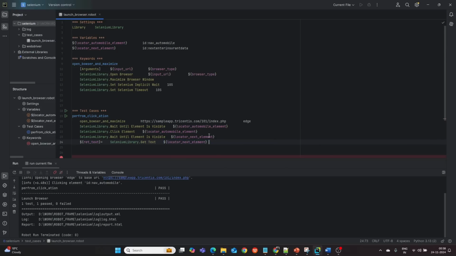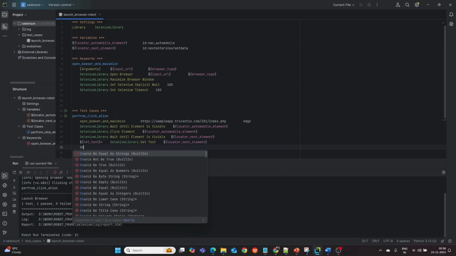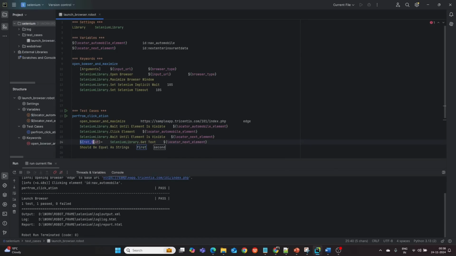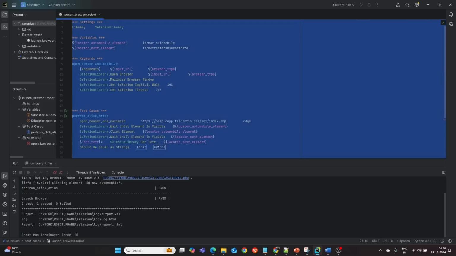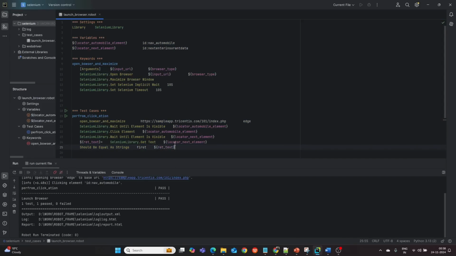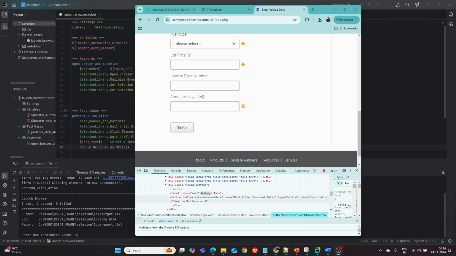Then I need to compare, using Should Be Equal As Strings, and I have to pass the red text, along with the text I am expecting.